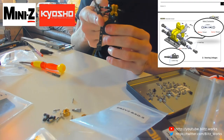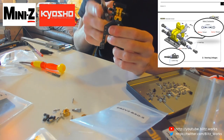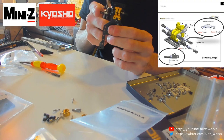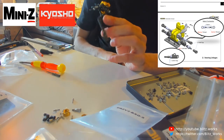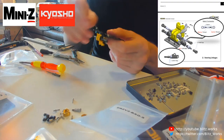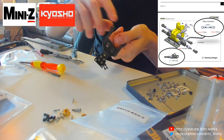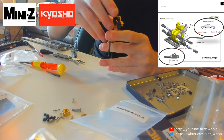Yeah, so look at that. It's not even moving. There is so much friction there, it's not funny. I'm actually having to put quite a bit of force in there. So those all need to be polished up and made easier to move. And so do these arms here. I really should be focusing on what's on camera. So basically everything needs a polish.